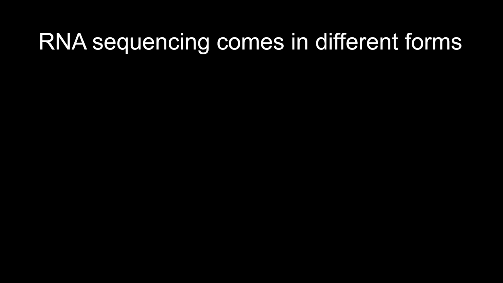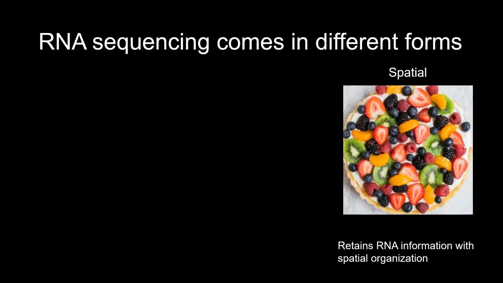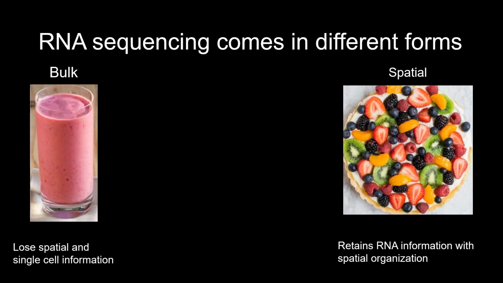So spatial transcriptomics is a special RNA-seq method. And RNA-seq traditionally measures what genes are most actively transcribed. So traditional bulk RNA sequencing, if we compare it to a fruit tart, it would be like if you took all the fruits from the fruit tart, mixed them up in a blender, and made a smoothie. Now you could know what fruits were from the fruit tart, maybe you can even taste them, but you wouldn't know where they were on the fruit tart originally and how they were related to the other fruits. So that's kind of like bulk RNA sequencing.